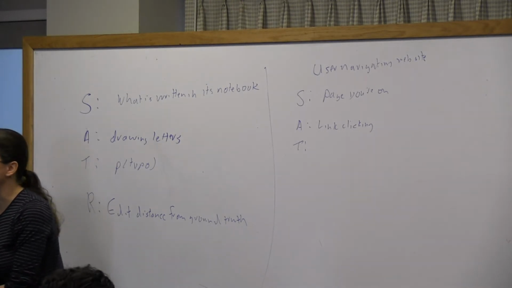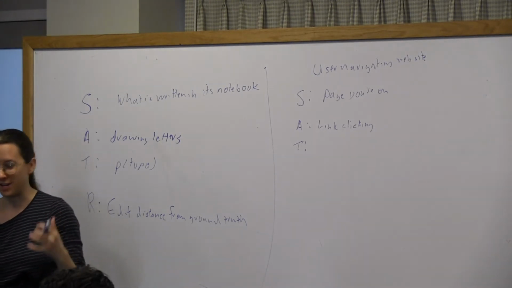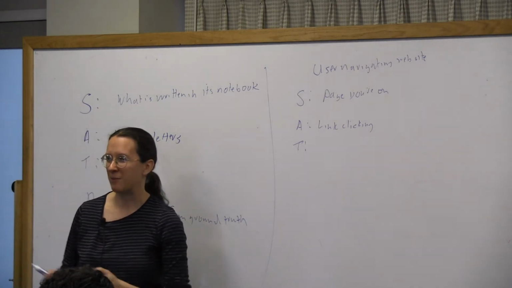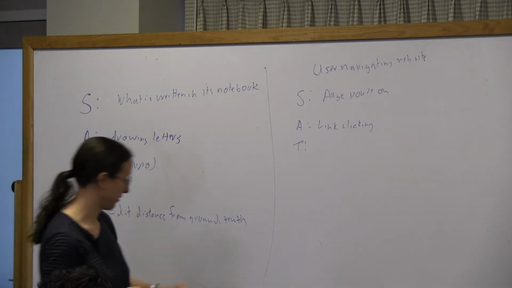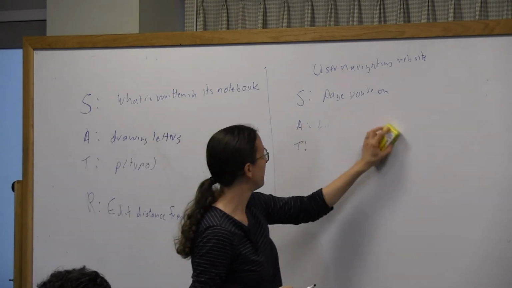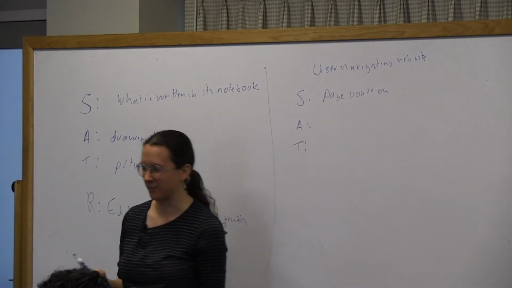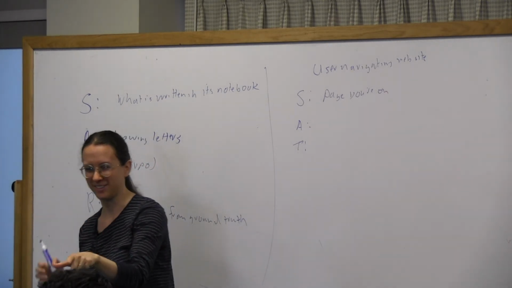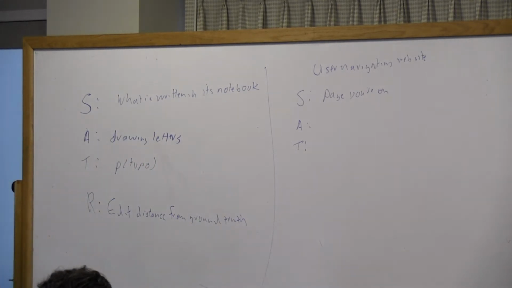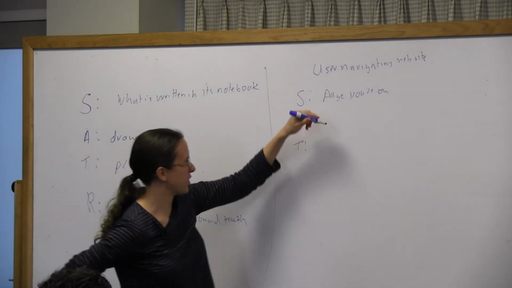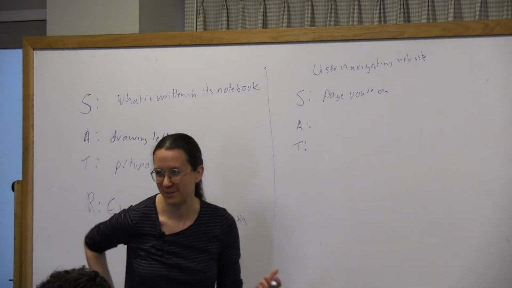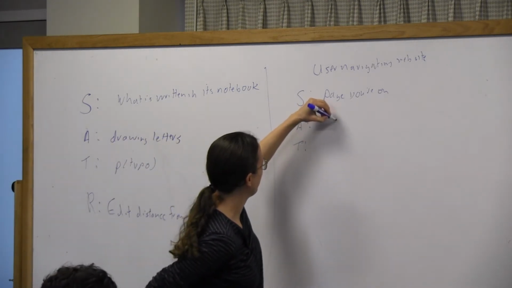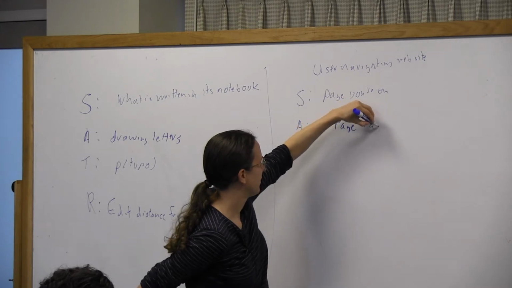Okay, so what does the agent get to decide? Maybe you're like Slashdot or something and you have all these different articles, and you get to decide which ones to show. Right, or where to show it, how to lay out. So what are you trying to do? What do people call this? Engagement? No, there's A/B testing, where they show different versions of the website and try to see which one gets the person to do what the website designer wants the person to do. So let's say page layout.